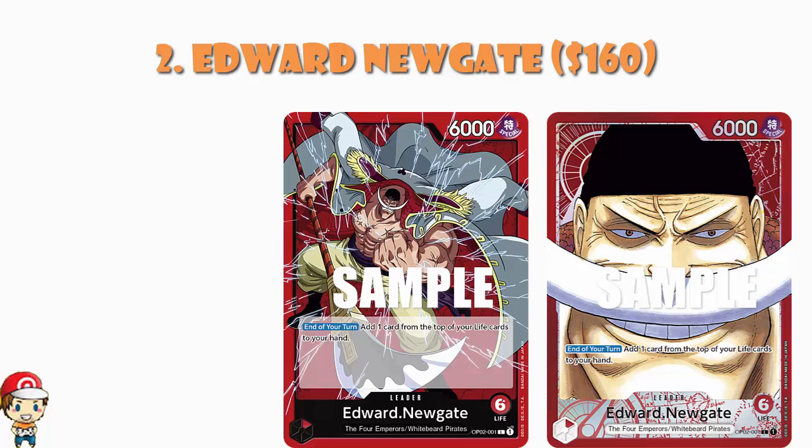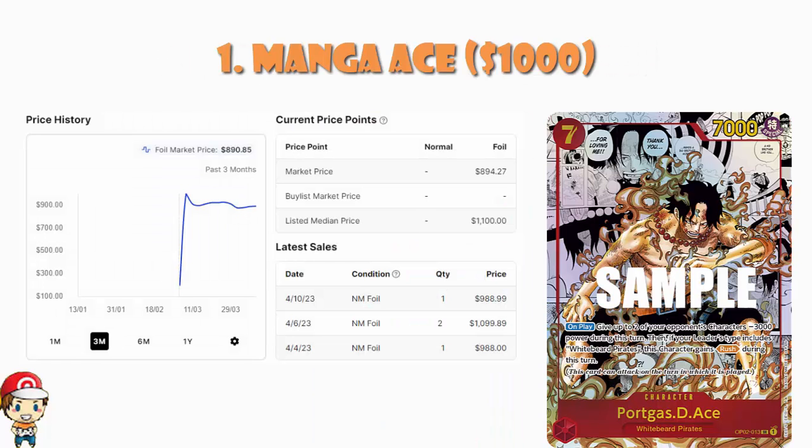And then obviously number 1 is Manga Race. That shouldn't really surprise anyone. Pricing Manga Race is nigh on impossible. I'm putting it at $1,000 nominally, but I'm also well aware that that is not perfect. But, you know, look at the latest solds we've got. 2 just under 1,000, 1 at 1,100, apparently a market price of 900. It's an awkward card, so I'm saying around about $1,000, and if you're buying or selling, you can figure it out from there.